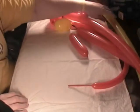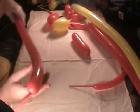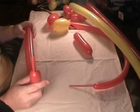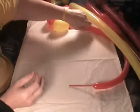Okay, going to need a yellow 260 blown up most of the way, about a 3-inch tail, a red one with about a 4-inch tail, another piece of a red. I made some of this balloon beforehand, so I had some left over, kept that. Here's another little piece kept left over.